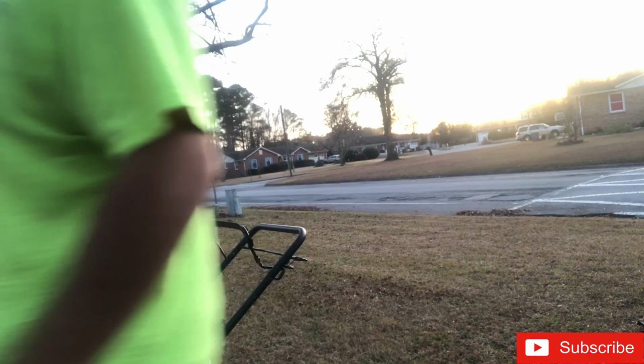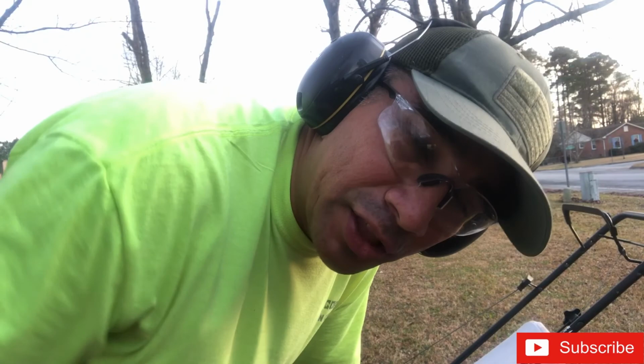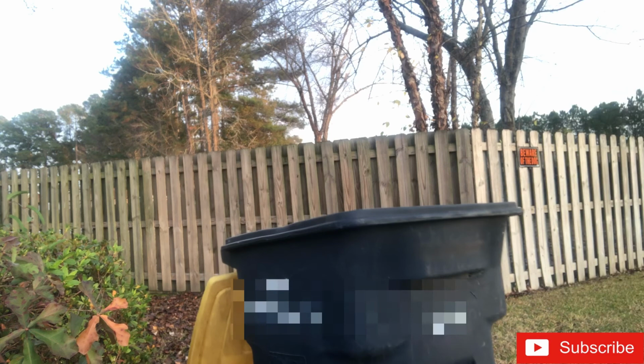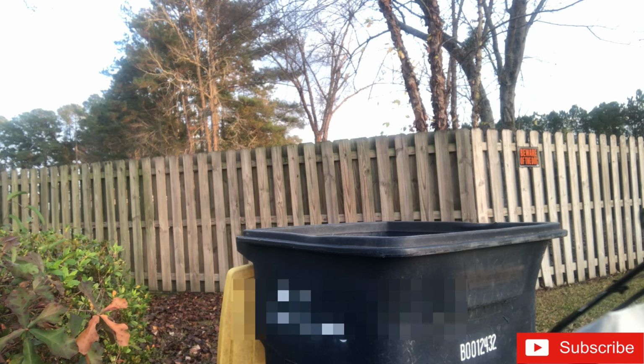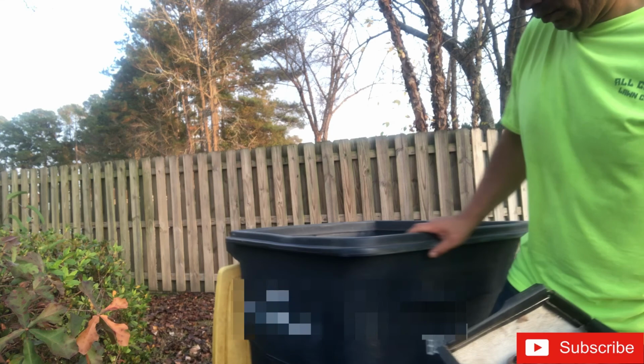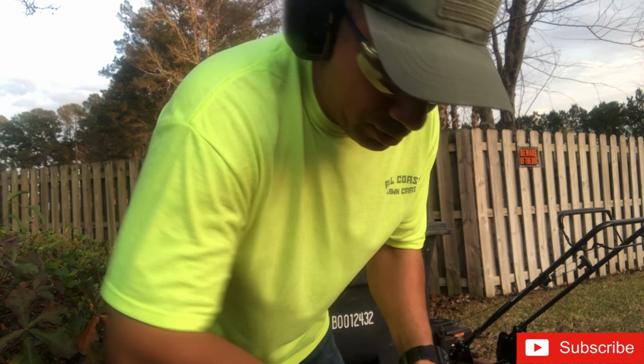All I gotta do for the bag is just dump it in a trash can or one of those lawn care garden bags. For that little spot, it's pretty much full, y'all. It's almost full.